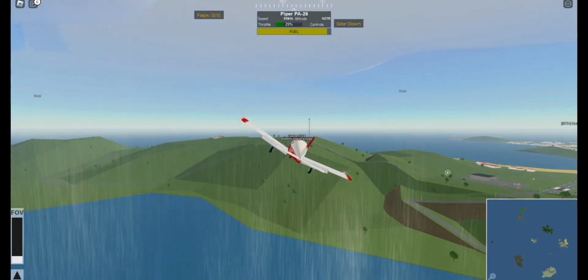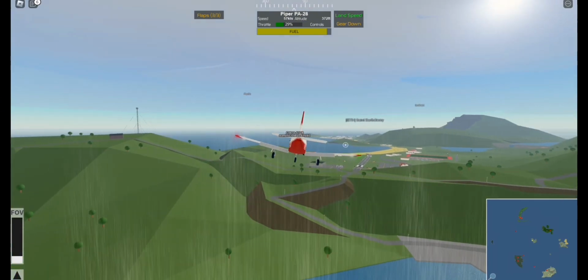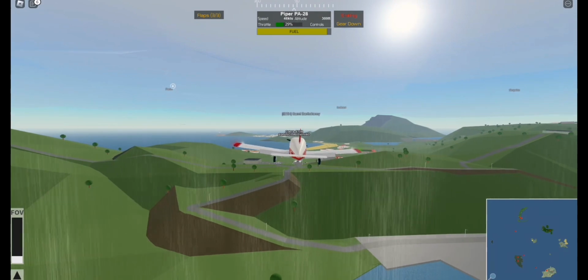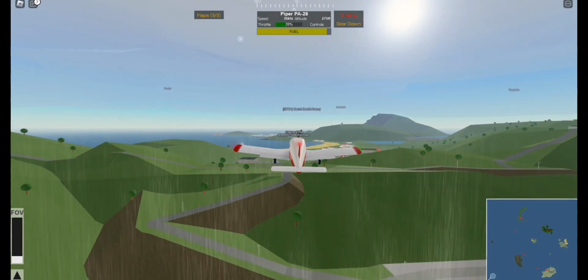Hi guys, and today we're going to be recreating landings in PTFS. So first of all, we're going to do the very low landing at St. Bart's in a PC-12.